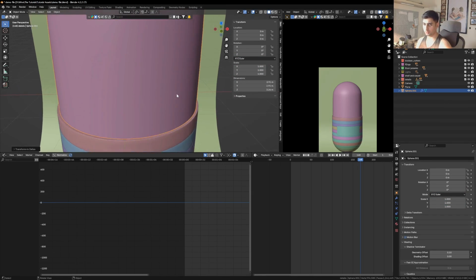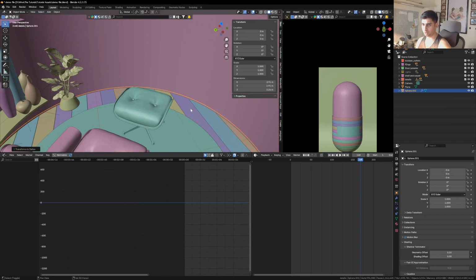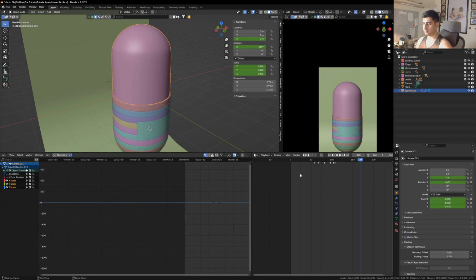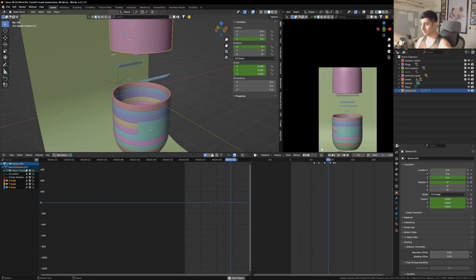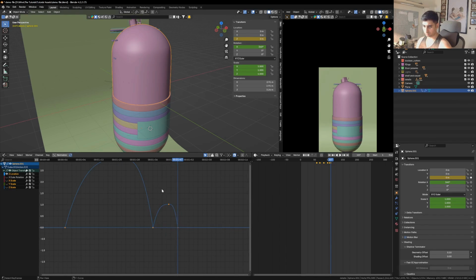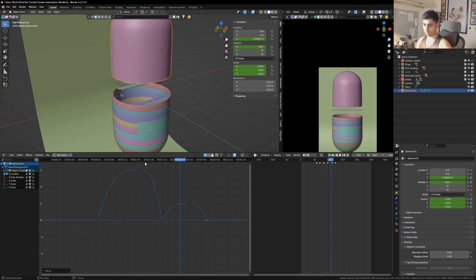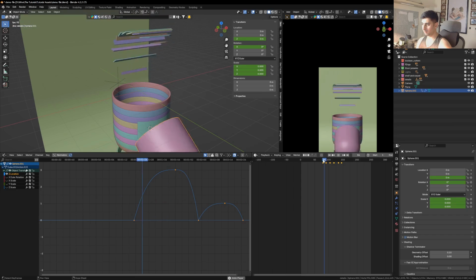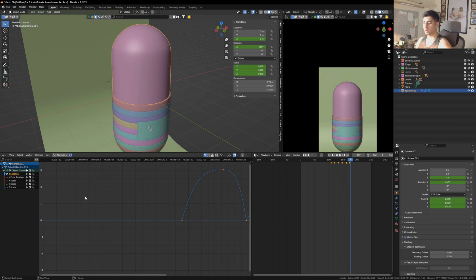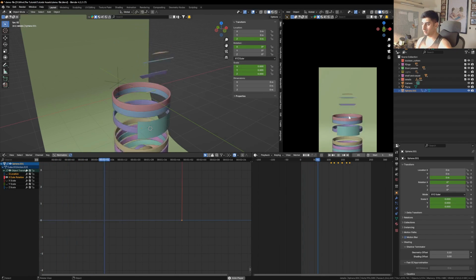All right, one last thing is left, that is our upper body. Control A, all transform to deltas. Now this can easily copy the animation of the plank, Control L, link animation data, object animation. But there is an issue. I do not want it to be rotated on that side. Let's first of all work on the Z location, because that bounce was a bit concerning. Let's make it happen right at the end when everything is settled. All right, I even think the rotation is all right. Now let's see the whole animation.